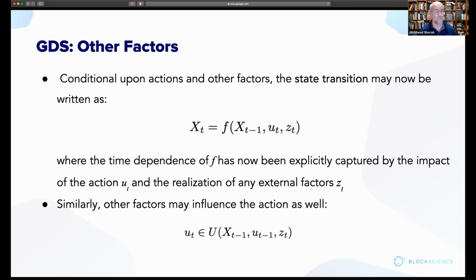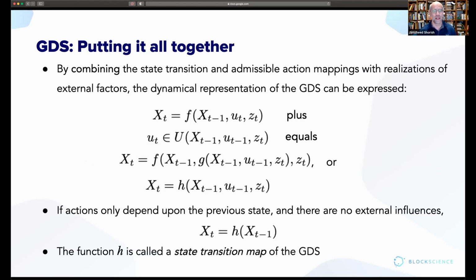So putting it all together, and again, it's just a slide with a lot of equations, but the nice thing about it is it ties down to a particular kind of recurrence relationship between the previous state and the current state. And this is important because of that last state transition map: when you put all of this together and substitute away the functional and the set-valued dependencies, what you end up with is a way, if you can observe the state X, for the data to tell you what functions of H are consistent with the system that you have just built.